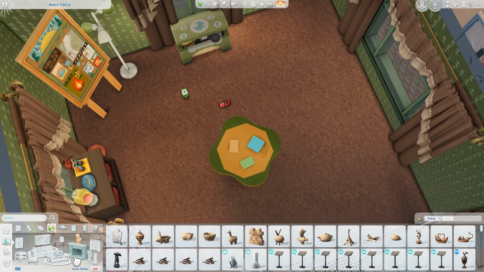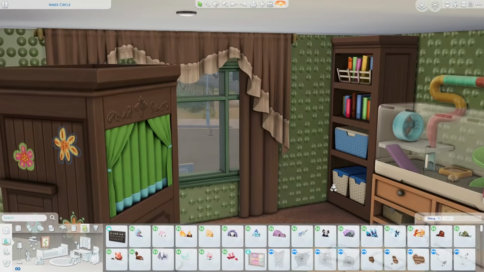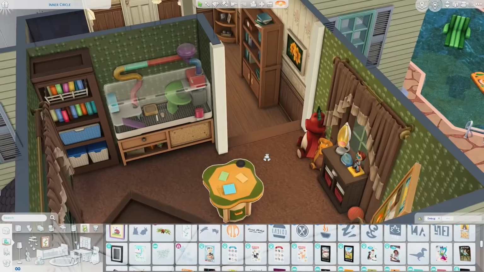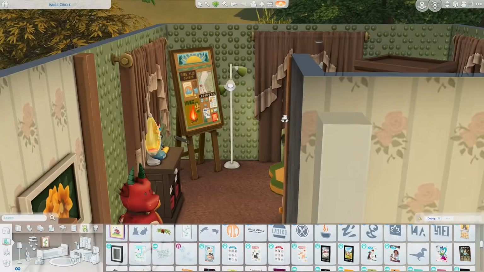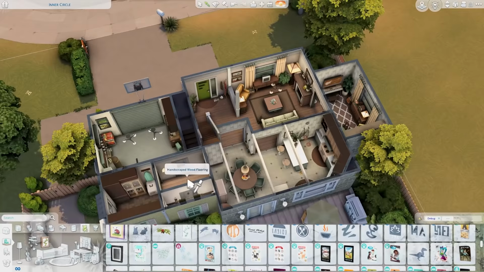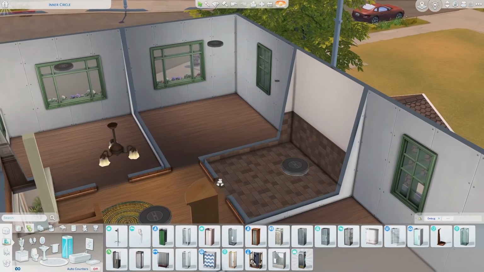But I did think about getting rid of the puppet show thing and putting a dollhouse in here instead, but I decided not to. But of course, if you guys decide to play in this house, you could customize it to fit any activity that your Sims children are into or any other sort of activity room or bedroom, like I was saying. So yeah, there's lots of different possibilities.